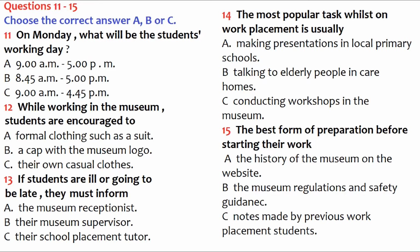Please note, though, that you'll finish at the usual time. A lot of you have been asking what you should wear for work. Well, you may have noticed that we're not exactly a formal institution, so you'd really be out of place if you wear smart attire like a suit. If you go out on a trip with us, then we'd like you to wear a museum cap. It has our logo on, and we feel it helps people recognise you. But on a day-to-day basis in the museum itself, we say put on your own casual clothing because you'll be doing lots of dusty, messy work.